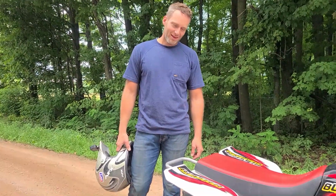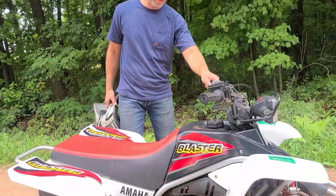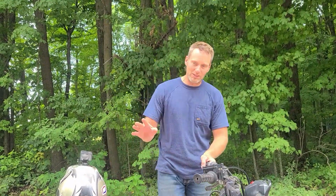Hey big guys, we ran into a problem. As you can see, we were racing there, and the Blaster won pretty easily, which surprised me a little bit. I thought that was going to be closer. Well, I'll be honest, this backpack does hold me back. We've raced a while ago on these two machines, and it was like the same thing from those past couple videos. Whichever one I'm on, especially with these really light machines, I'll win. But now with this backpack, I actually lost pretty big. But I guess I never got to ride on the Blaster yet.